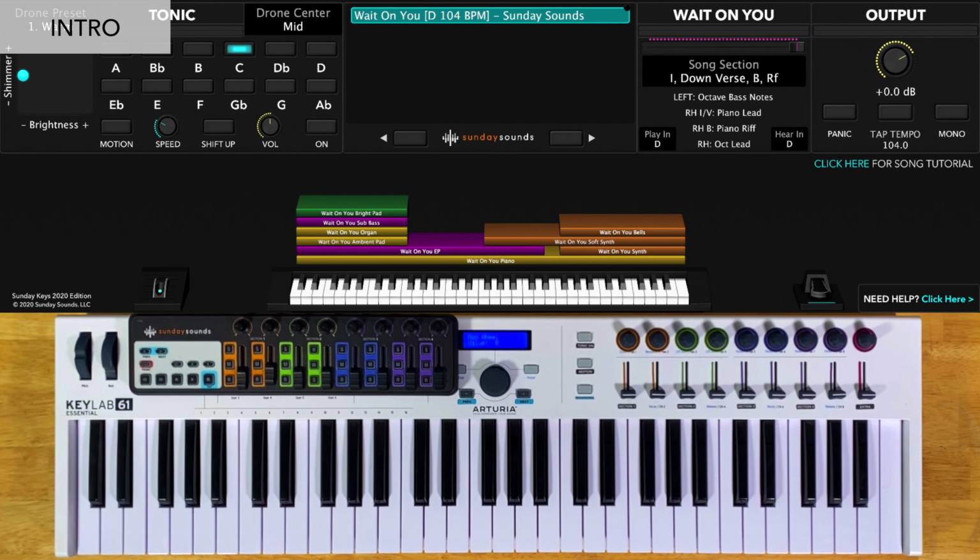For the intro, you'll have the song section control all the way down. You're going to play octaves in your left hand and a piano lead line in your right hand. That lead line sounds like this. And you just alternate back and forth between those two parts. In your left hand, you'll want to arpeggiate the notes that are in the chord. So, since we start on the 1 of our key, you're going to play this. I'll play that again slowly.